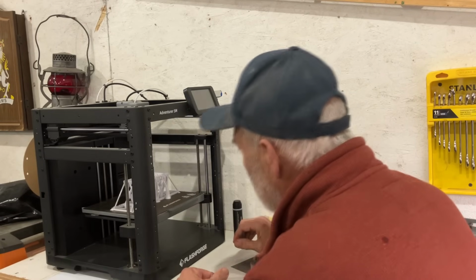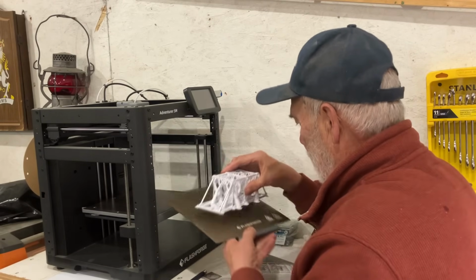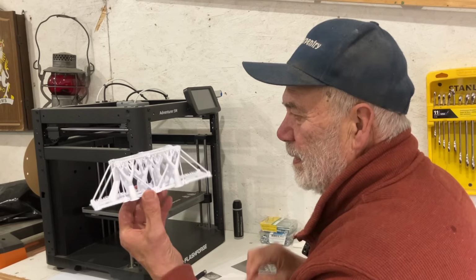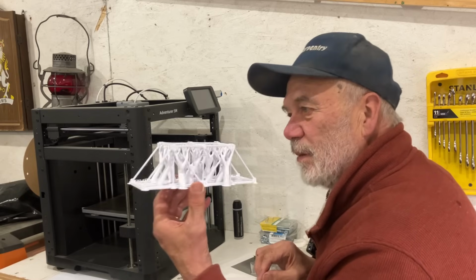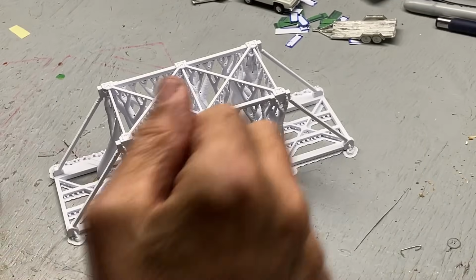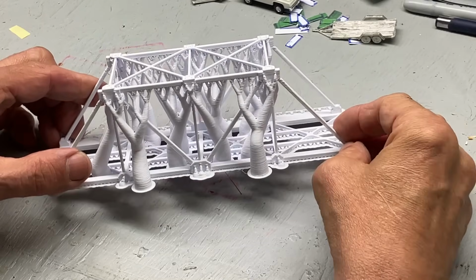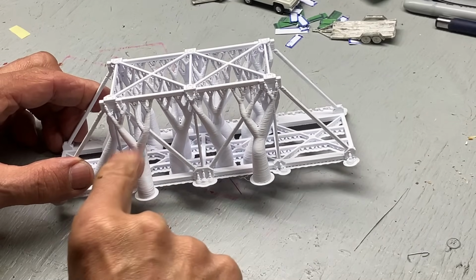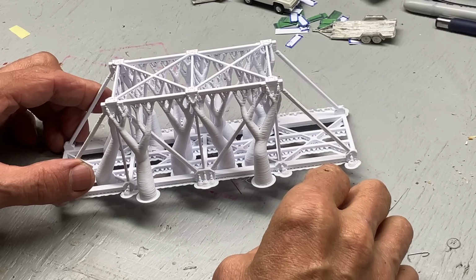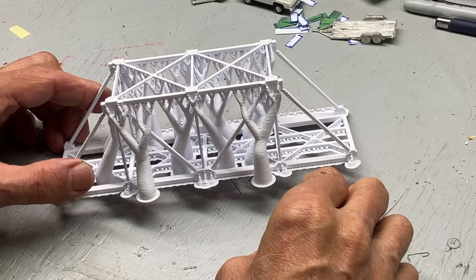Well, 4 hours later, we have a bridge. Wow. Look at that. Let's set it on the desk and take a good look at it. I just really want to find a place for this. It just is so unique. I'm going to break all these off, these little trees, and use them for something. Like one of you folks suggested a forest that had burned out or something. I may look into that.